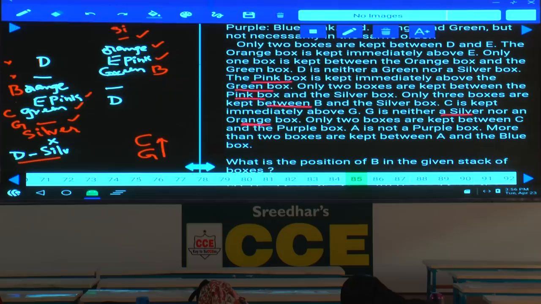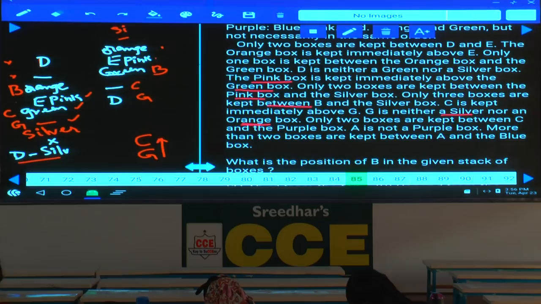Now in the second case, where can we write these two? Now C and G. Can you write C and G like this? If you write C and G here, G is orange, which is not possible. Hence we cannot place C and G at the first, second and third places. Next one, third place C is not possible because fourth place G must be here, but whereas fourth place C is already there. And fifth place is also not possible. And sixth place is also not. If C is here, and in the sixth place G will be here. Then what is the answer here? Now the second case is completely ruled out. Finally, we are left with only one case.